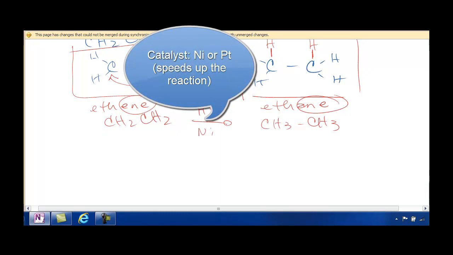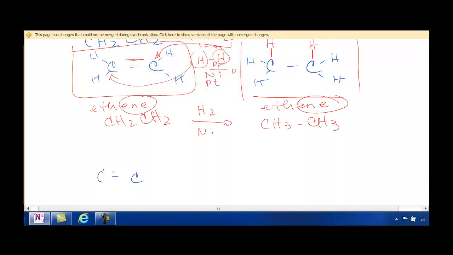Now, what about if I don't have hydrogen? I have the exact same thing, and I am adding Br2, or I am adding iodine, I2. What am I forming? Let's pretend one of these bonds is red. And what's going to happen? One Br to each.